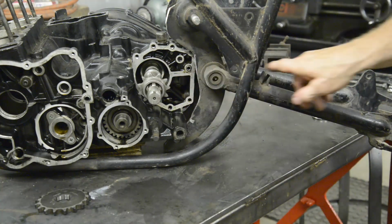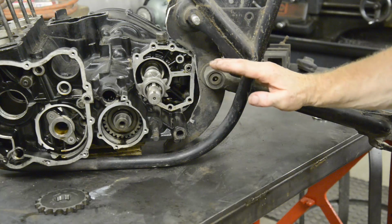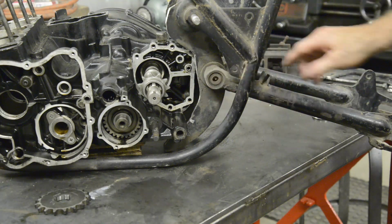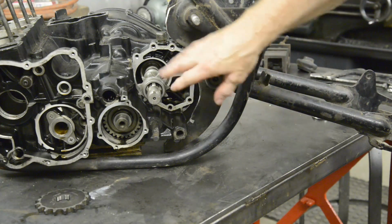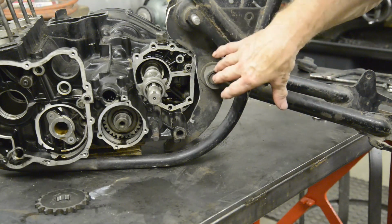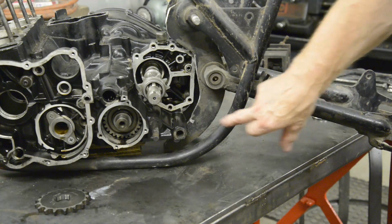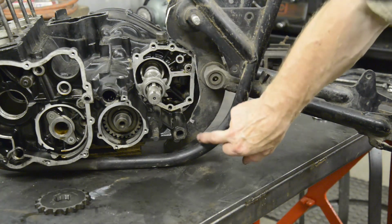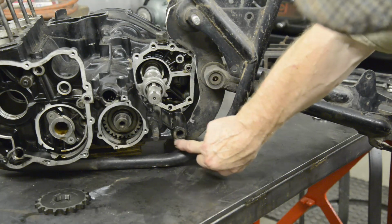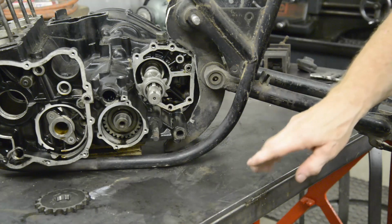So I wanted to get the line a bit closer, this slightly up above, so that when the swinging arm goes up, the chain will go up with it and everything will be alright. So I thought, okay, so I swung this down, I cut a little bit more, I swung it out, and then I thought to myself, okay, that's perfect. Now I can mount the plate under here.